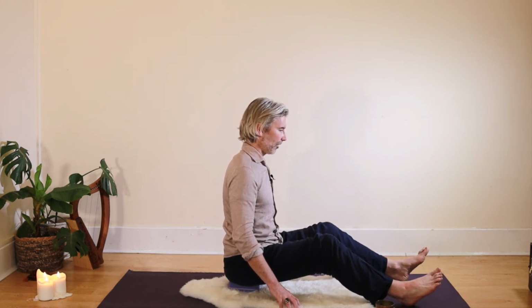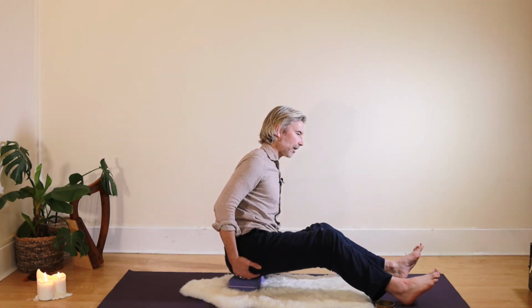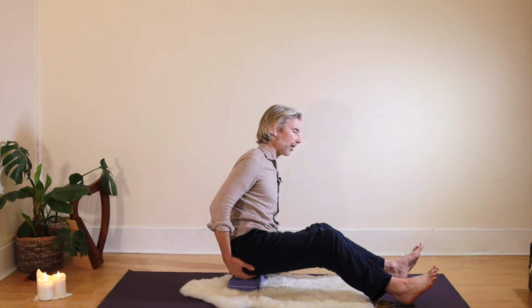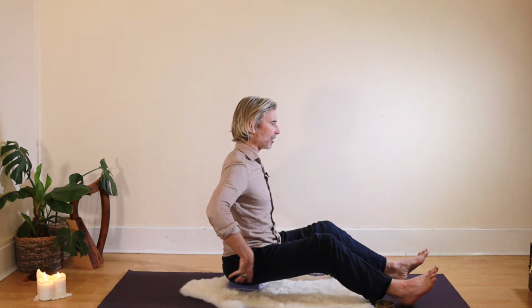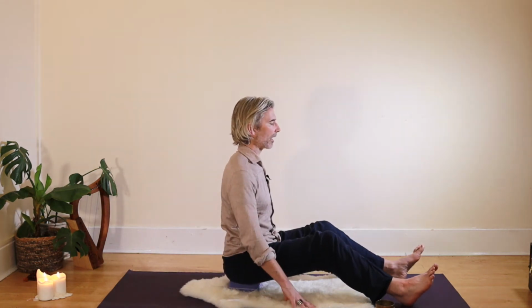Okay. First thing is, I want you to lean over to the left side so the right hand can slide underneath the base of the right glute. Just scoop the flesh of the buttocks backwards. Do the same with the other side. Scoop the flesh of the buttocks back. It helps a little movement in the pelvis that begins to support the lower back a little bit more fully.